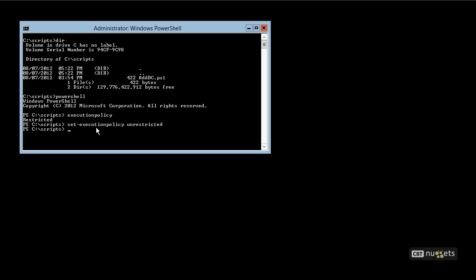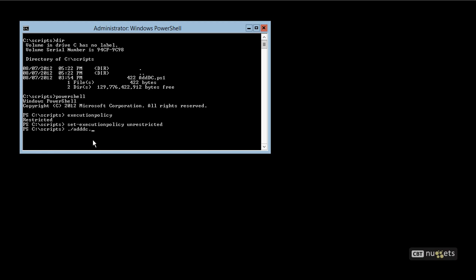The next thing I would do then is I'm currently in the directory where we have the script, but you always have to type the path, or if you're currently in the directory that you want to run the script from, you have to do a .\ and then I would do addc dot. Did I type all the D's? No, I'm missing one.